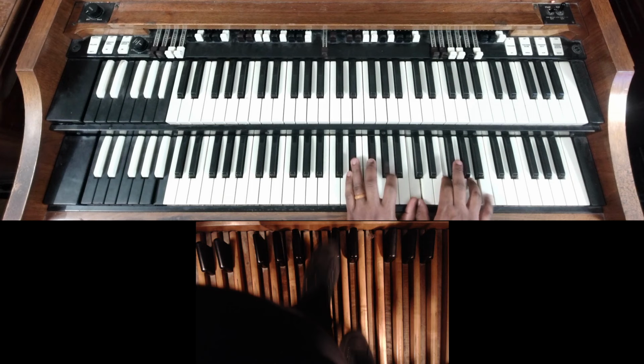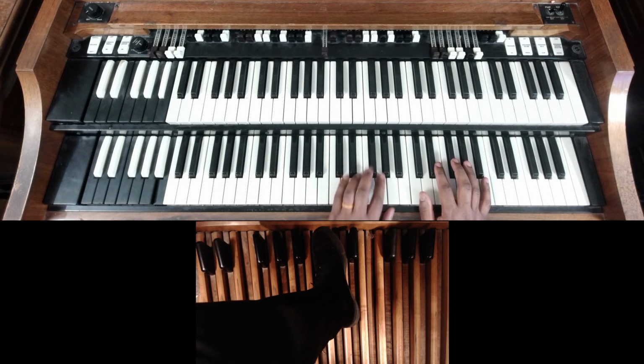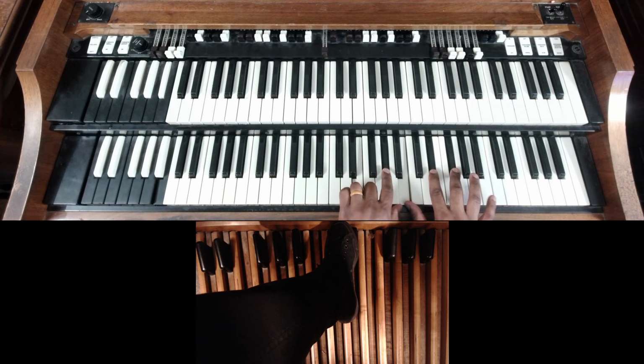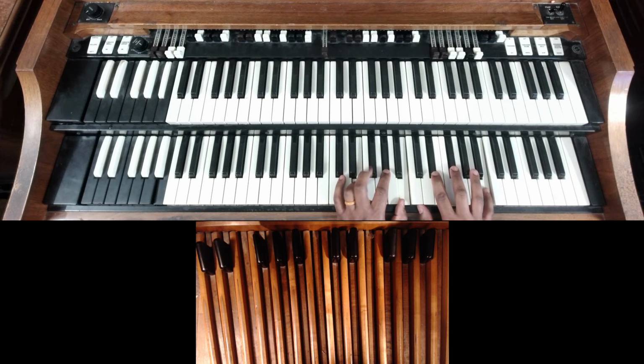Now this is what I'm doing in a video. So all that is a C minor here, but I'm holding a B up top. So that's D flat in the bass, and then we have E, A flat, B, E flat, G flat, and then B up top.